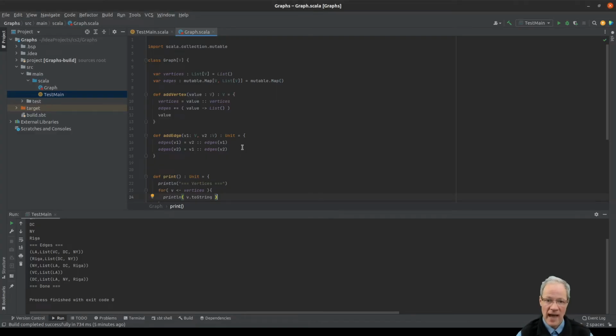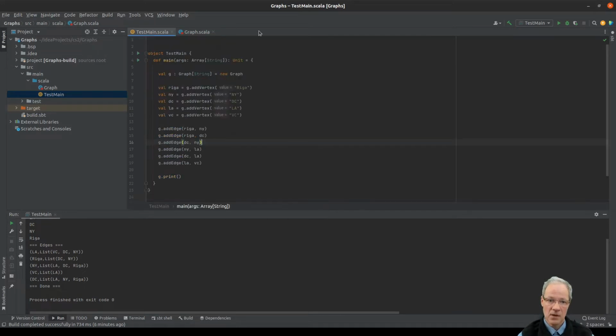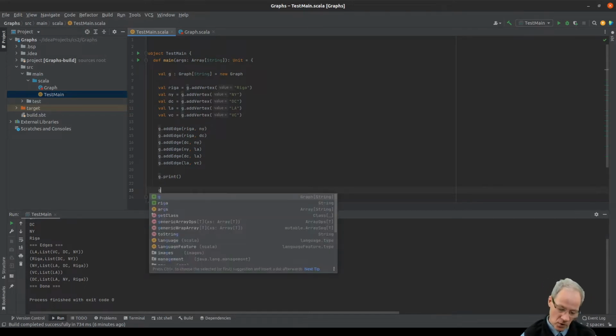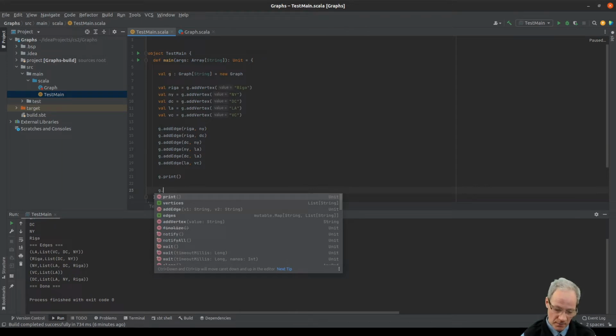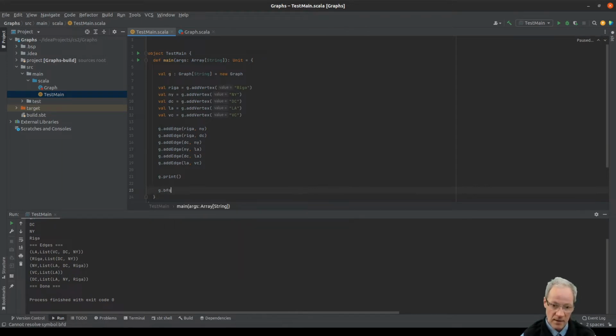What do we need to add here? So in my code for testing the graph, I may want to call a function BFS find. Okay, BFS find.